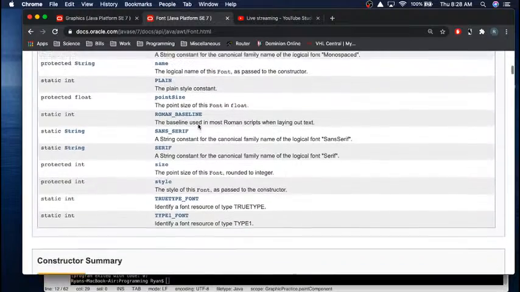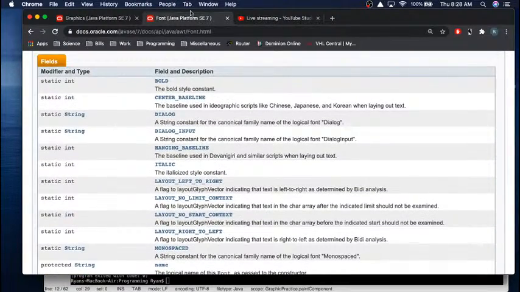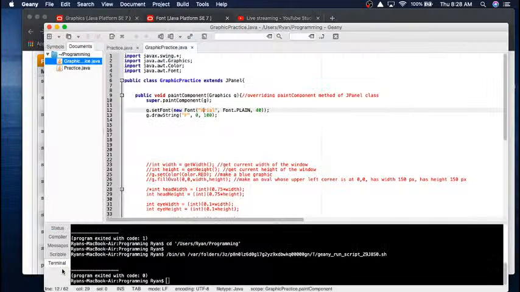There is a method, I'll look it up a little bit later, but there's a method that will actually tell you all the different fonts that are in your system, so that you can choose a font that your system actually has. But I'm guessing most of our computers have the same fonts, so we can just use Arial. Okay.